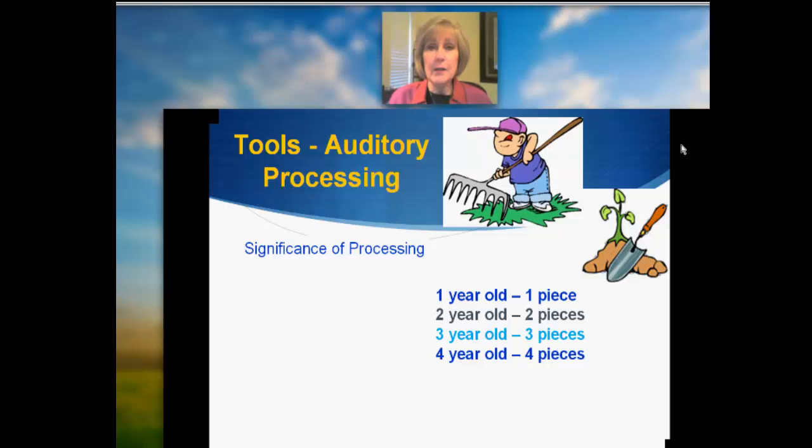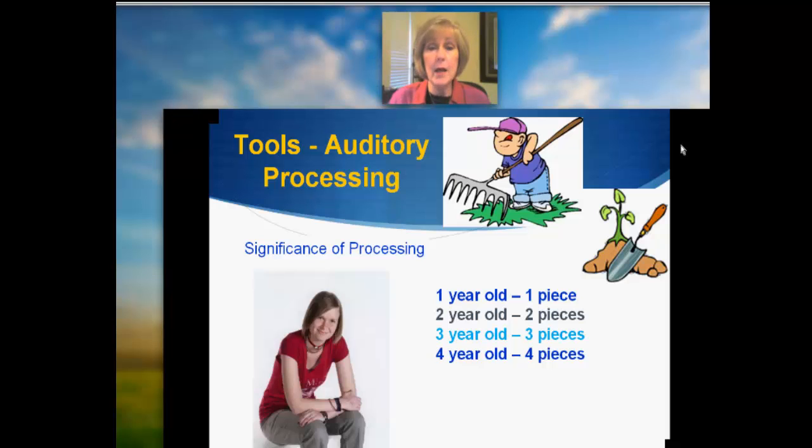The 4-year-old can do 4 pieces. Now they might do words or they might do numbers like I gave you earlier. The first one I gave you had 4 in it, and so they should be able to do 4. Now I want to tell you a little story about Mercy. Mercy was one of 5 children, and she had a lot of issues going on. She was the drama queen at her house. She had 4 or 5 meltdowns a day and was getting a lot of negative attention from her mom, who had other children to tend to too.